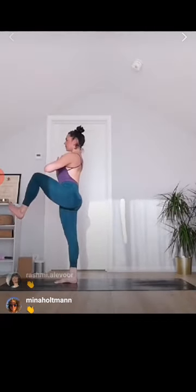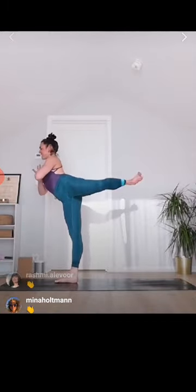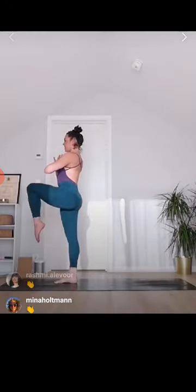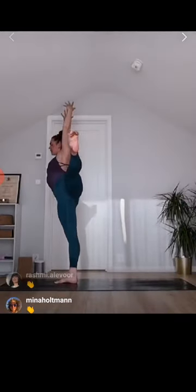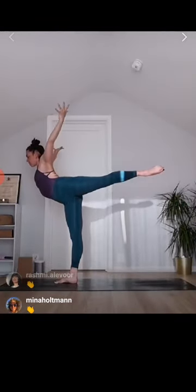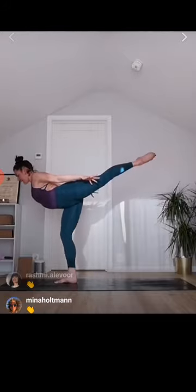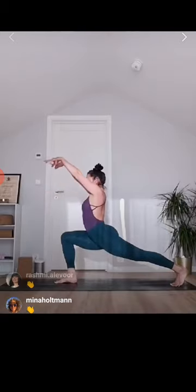Knee forward, knee side. Knee back, knee in. One last. Eventually stretching the leg this time, up and side and back. Now reach both hands towards the foot behind you. Bend the front knee, reach your right foot down, open up the chest.